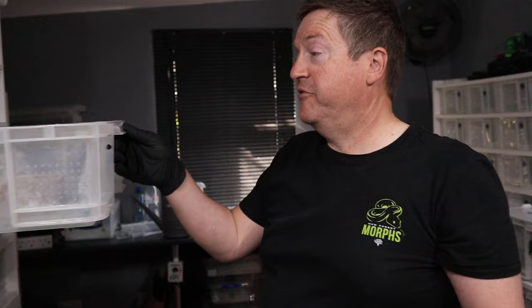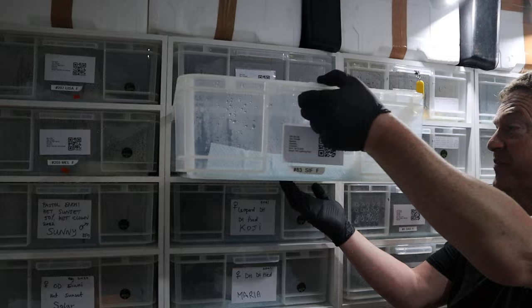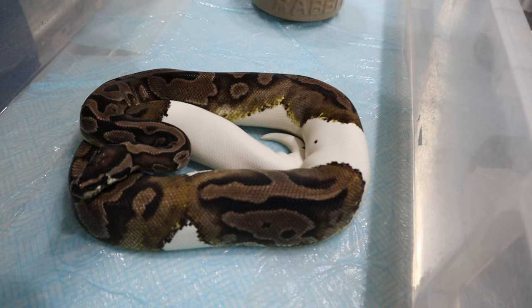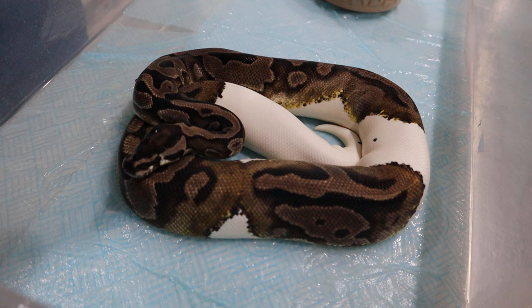She's actually behind you, Mandy. So if we come over to Sif — this one's not in shed, so you'll get an idea of what we're trying to produce. This is an Exantic Pied and we bought this from Europe. They were fed like mice in Europe, but they didn't take to frozen thaw very easily. But that's what you've got — a beautiful animal. You can see the VPI Exantic and Pied go beautifully together.